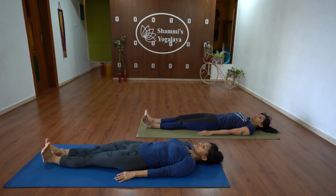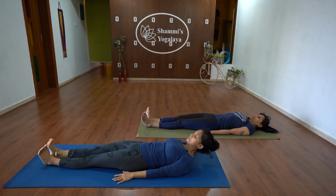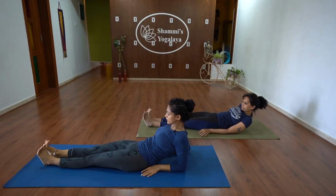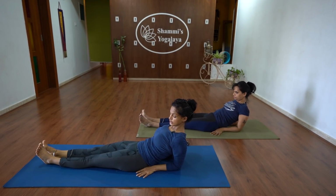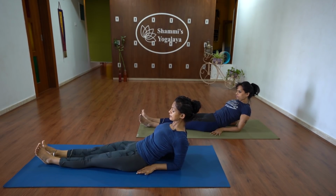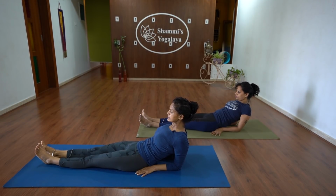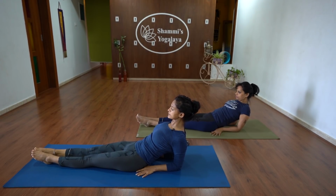So what are we doing? Stretch the legs out completely. Toes are in. Lock the back part of your legs and come up. Your upper part of your body comes up. Slide your elbows in so that you can be resting in this position. So if you look at the shoulders are rolled back. That is giving a lift to the chest. Hold. Now my sacrum, which is this area, was touching the floor. I'm getting it off the floor. Hold on to this posture. There is a good lock in the upper part of the body. Hold it.